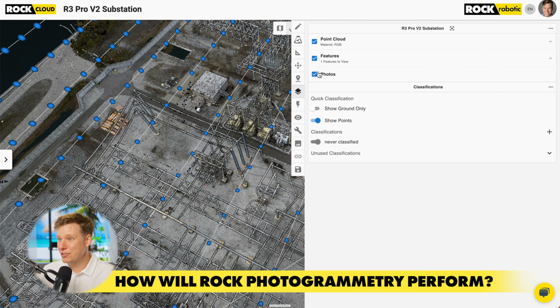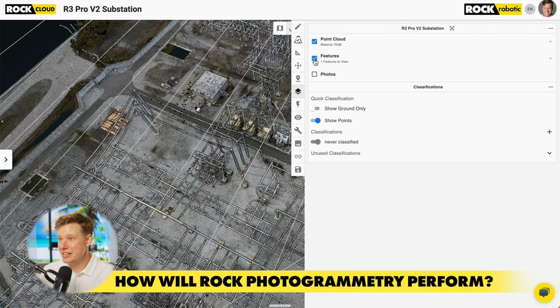I'm gonna go ahead and turn off those photos and the trajectory, and we can zoom down and just start looking at some of the data. That looks pretty darn good, in my opinion, objectively. So a couple things I'm gonna look at. These footers here, I just wanted to see how well, I mean, it looks like it's a perfect right angle there. So that's looking really good. Really flat, really smooth, really crisp. This is all, again, from that 45 meters in the air, I believe. Let me pull this up again. Yep, 45 meters, 5 meters per second, 70% side overlap.